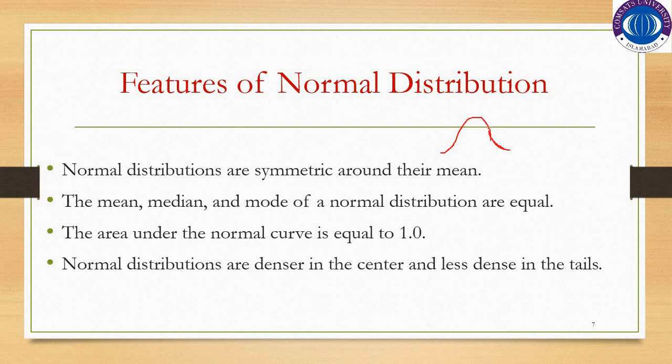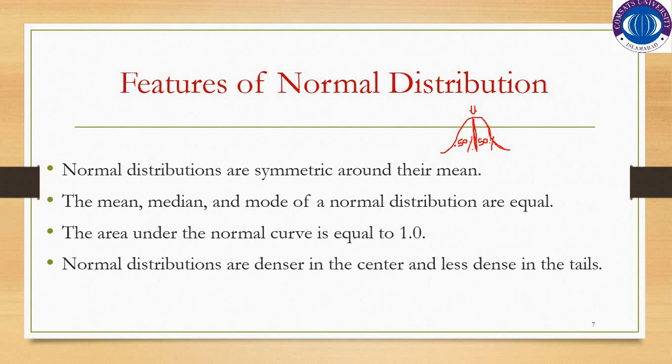It's not so good one, but this is the bell curve, and symmetric means that this distribution has its mean here at the peak, and we have 50% of the data or information before this mean and 50% after this. So this is called symmetric, and normal distributions are usually symmetric around their mean.